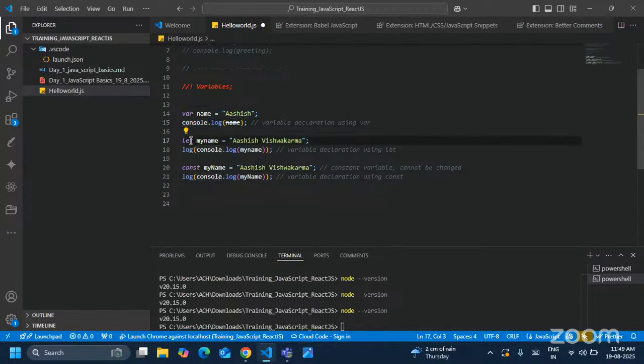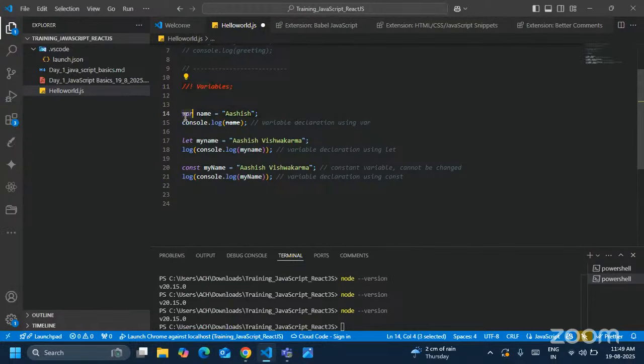What is this let? What is this const? In JavaScript, whenever you are going to start some project or write some code, this is very important. This comes under variables, right?